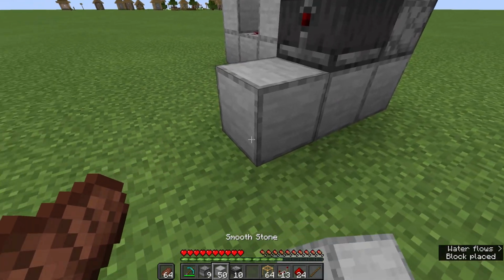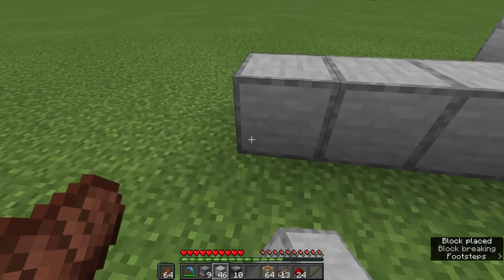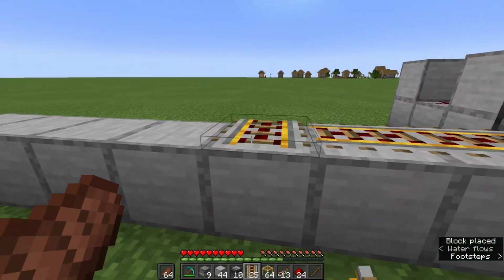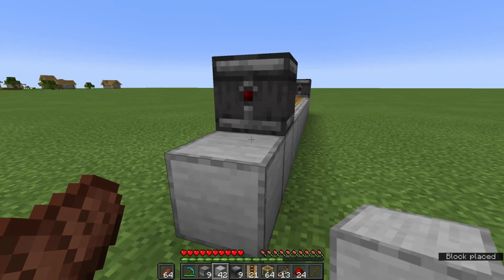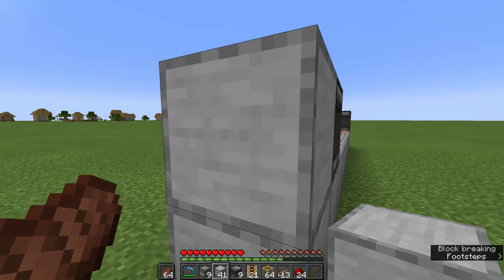You then place blocks over here and go 7 blocks out from the observer. So 1, 2, 3, 4, 5, 6, and 7. After that, you place rails on top of these 7 blocks. Then place an observer facing into the rails, and then go 1 block out and place a block here. So the observer will be powering the block here.